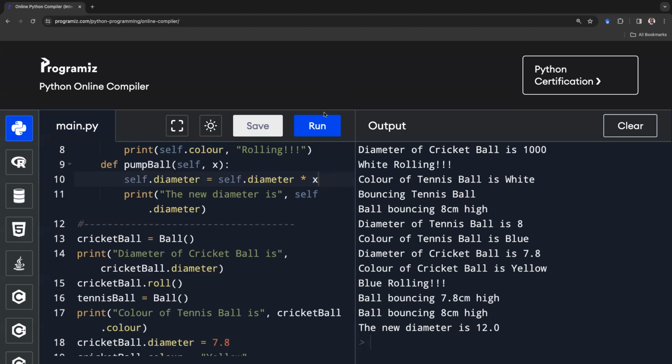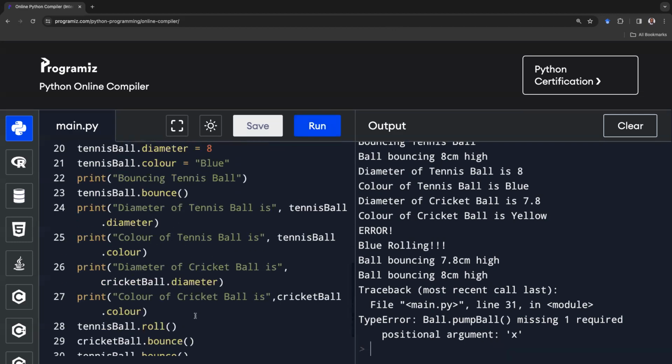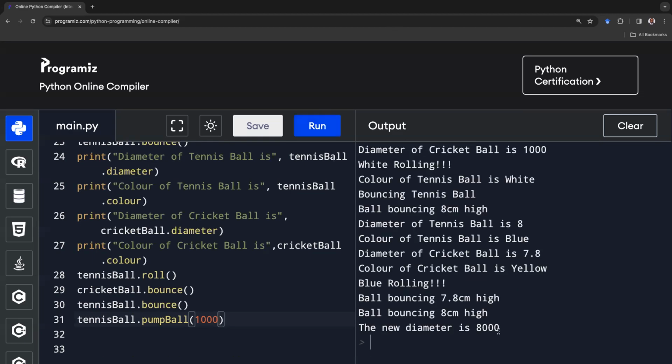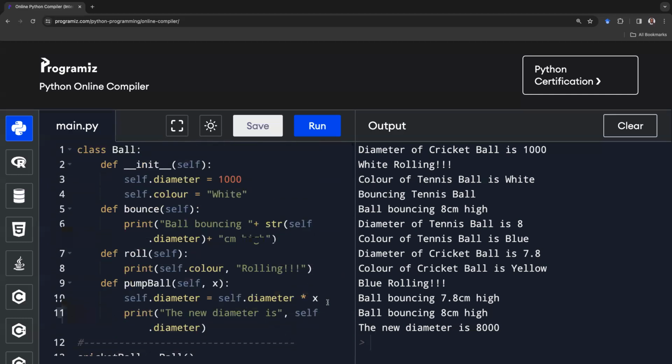And if we run it, at the moment we do get an error there because we're expecting two arguments here. At the moment, we are assigning self to it by default. So in order to do that, let's give it like 100 or a variable to assign it to. So if 1,000, right? If we run it, 8 times 1,000 will just be there. So it takes whatever argument we place there and we'll multiply by this.